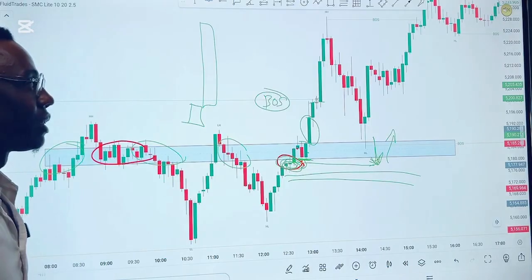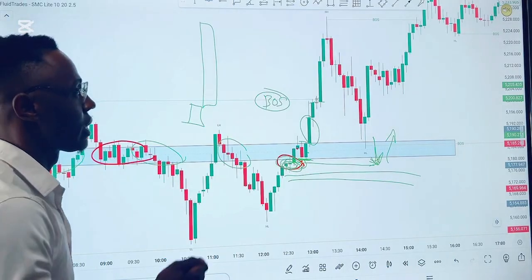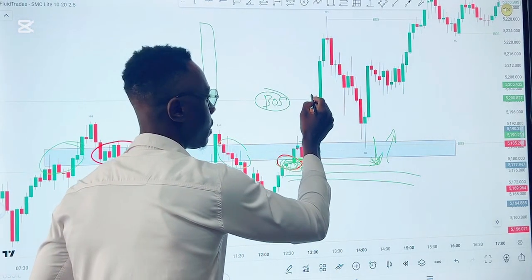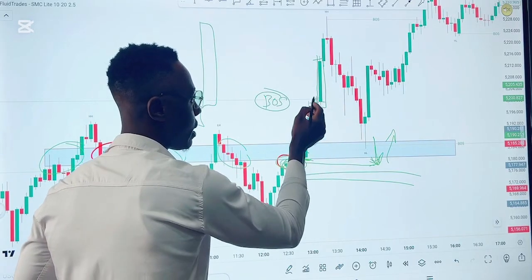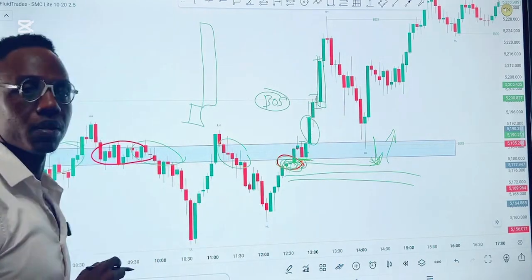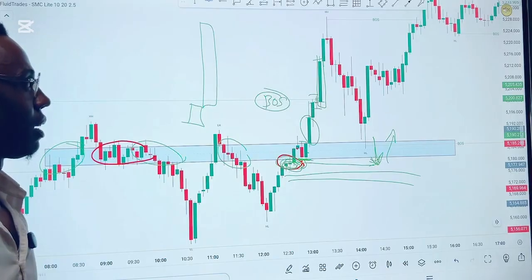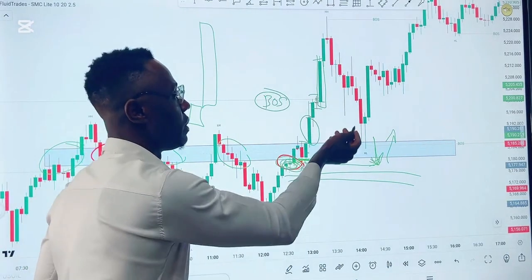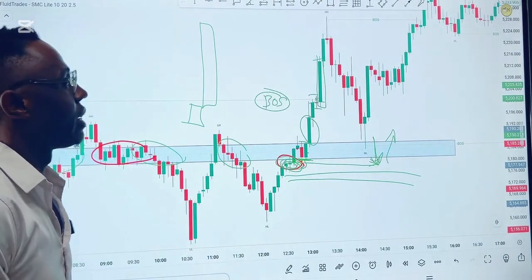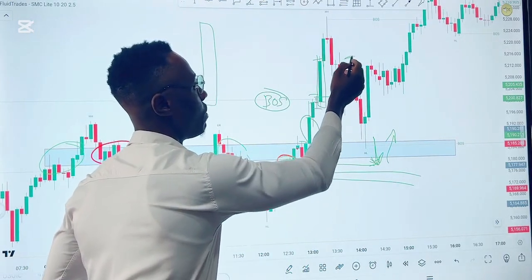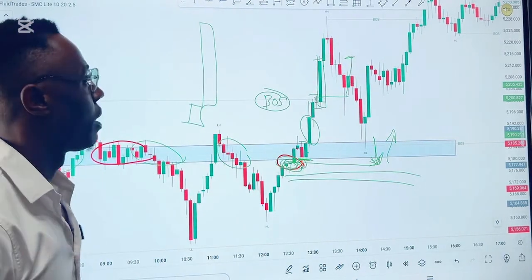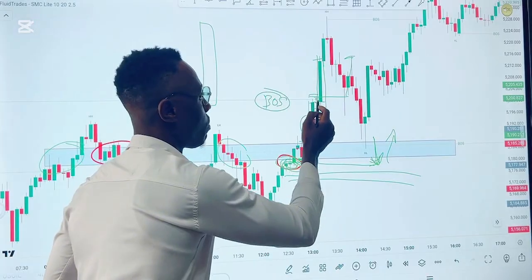Any large candle you see is an order block. So check this. We have this large candle here, and this large candle here. This candle right here is an order block. Why was it disrespected? I wouldn't say it was disrespected, because even here it pushed all the way to this level, which will give you like 80 pips. But this is not a valid order block.